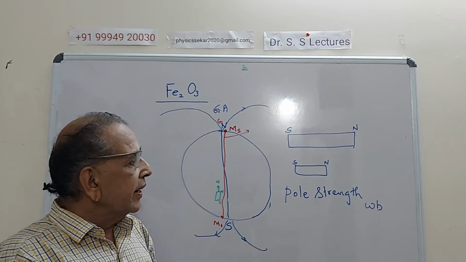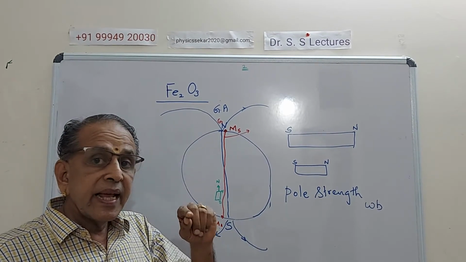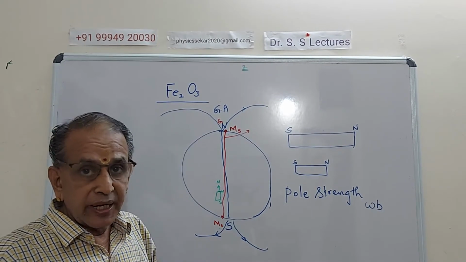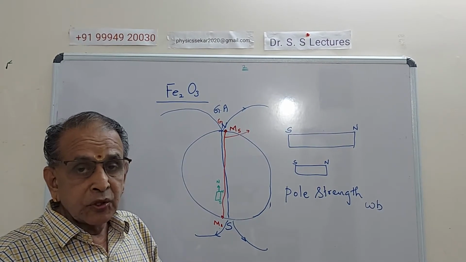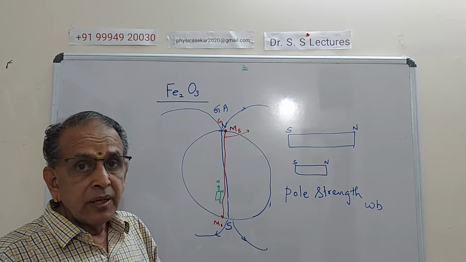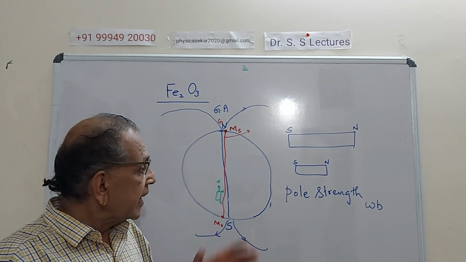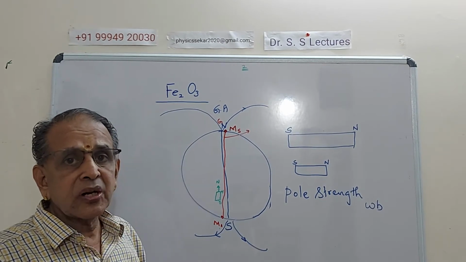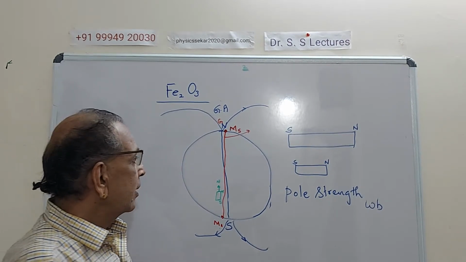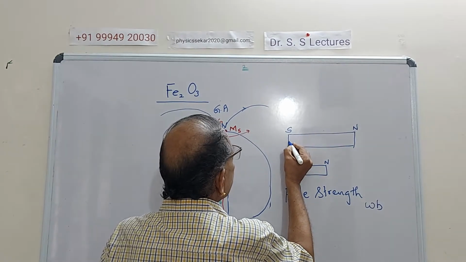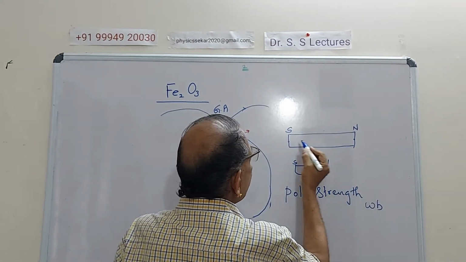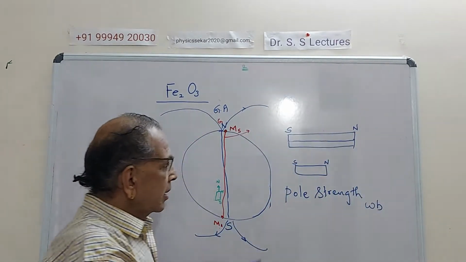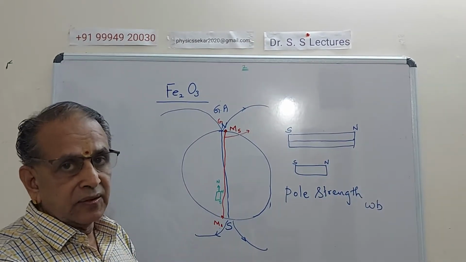But here you try, and there we will be saying ampere meter will be the unit for that pole strength, because current flows through the unit length. We will be in a position to understand and we will try to say that. But here we are trying to know about the physical structure of the natural magnet. From this end to this end, when you connect these two lines, what happens? That is called the magnetic axis.